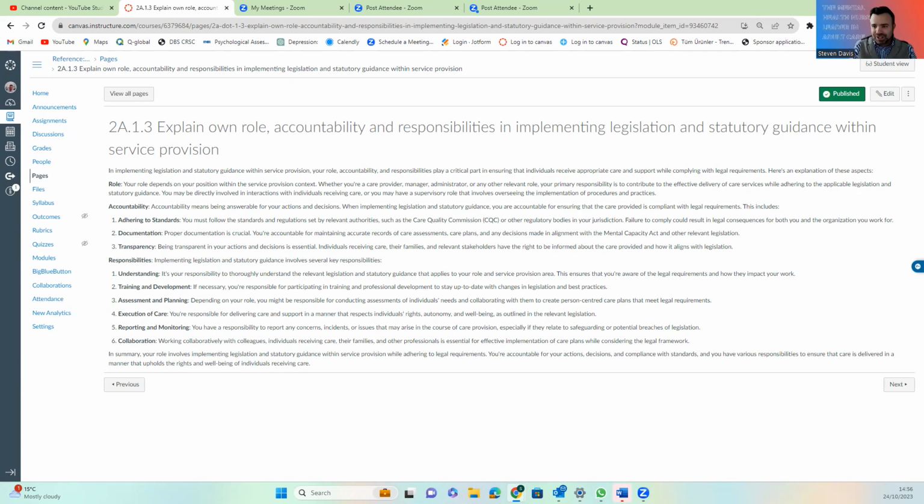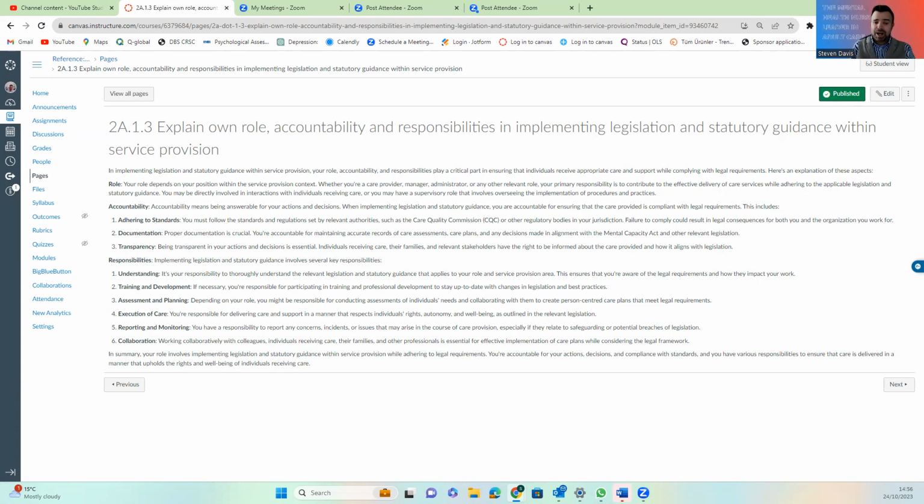But what happens if they can't get in? You still have a duty of care over that individual. You can't just simply say, oh, it's not my fault, I was waiting for the community nurses to come in. So you have a duty of care to make sure that you have the right training and that you have the right protocols and you know how to deal with that patient in an emergency situation.